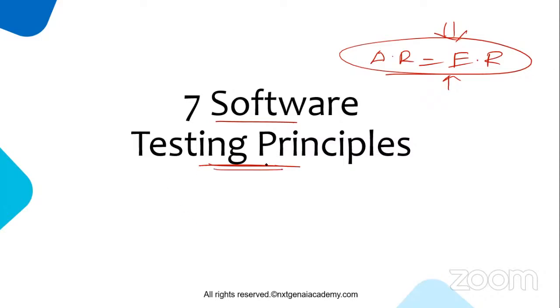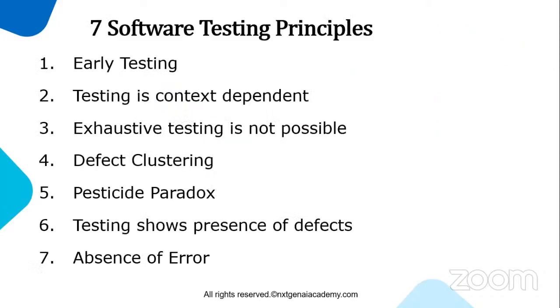And when we talk about testing, we have many types of testing: functional testing, non-functional testing, different levels like sanity, regression, smoke testing. These are all the things we have already covered in the automation. So whatever the testing, if you follow these 7 software testing principles, whenever something is not going as per your plan, just think about these 7 software testing principles, then you will be back on track. So what are they? Totally we have 7.